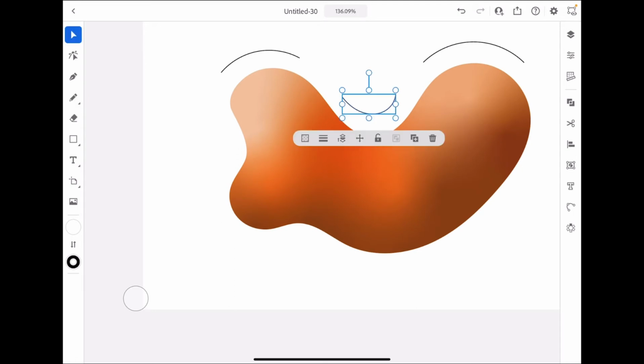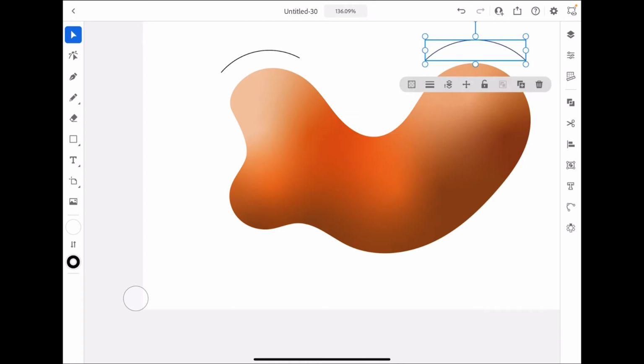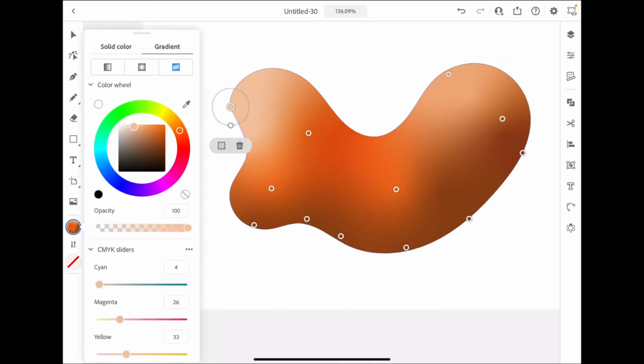So, in light of that information, I'm going to get rid of these. These were just my drawing points to illustrate areas. I'm going to come back in again and select my object. I want to go back to my freeform gradient and click a stop down here. I want this stop to be a little bit darker because he's down there in the middle and he's not getting much light at all from what would be coming over here from the left.